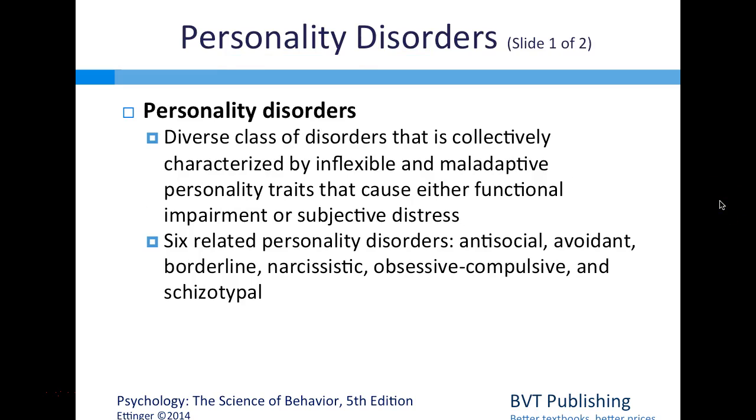Okay, last but not least, I'm going to talk about personality disorders. This is a diverse class of disorders that is collectively characterized by inflexible and maladaptive personality traits that cause either functional impairment or subjective distress. There are 6 related personality disorders: antisocial, avoidant, borderline, narcissistic, obsessive-compulsive, and schizotypal.